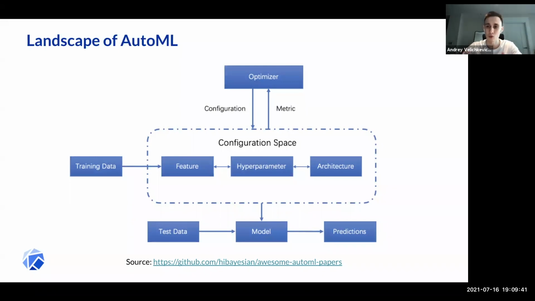Because in hyperparameter tuning, you're just searching for particular parameters. But for NAS, you're searching for the whole model. In the meantime, this optimizer can be applied in different ways to different optimization problems, not only the hyperparameter tuning job. We can also touch on feature engineering, which is another discussion, but can also be part of AutoML. And all of this data can be pushed to your production model and produce very good predictions.